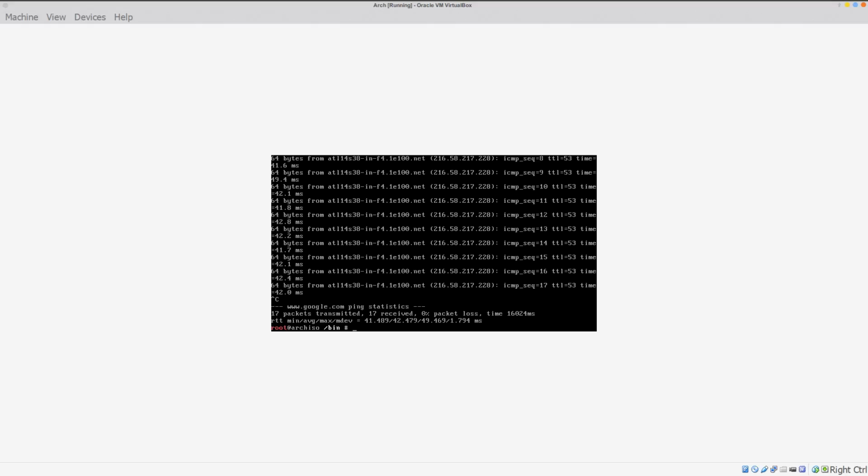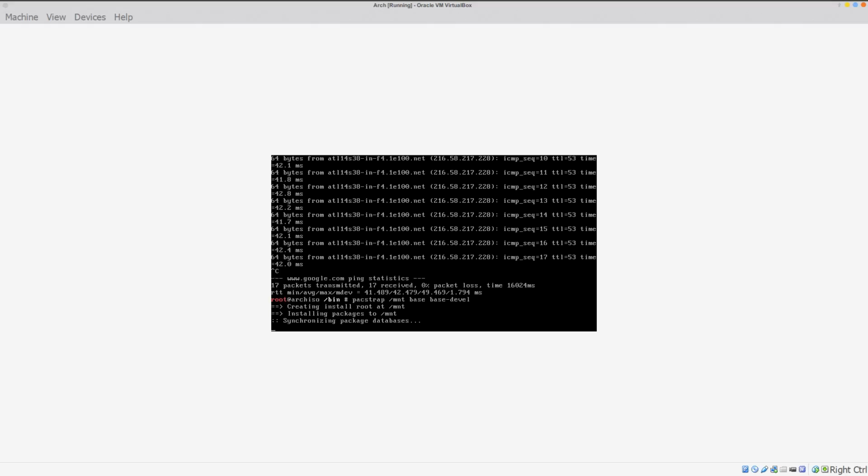So now I'm going to go ahead and do the pacstrap, to the mount, and then base and base-devel. Those are things that you'll need to install just the basic part of Arch.